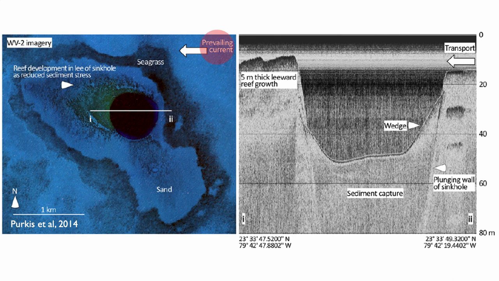What's really cool is that this sinkhole acts as a trap for sediment. The prevailing wind current comes from the right to the left. On the right side of the sinkhole there is just sand — no reef. But on the left side you have seagrass meadows and reef that starts to develop, because the sinkhole traps sediment, as you can see on the bathymetry image on the right. On the small scale — about three kilometers across — this illustrates how paleotopography impacts what type of carbonate grows where, because corals only grow on the side with less sediment and clearer waters.